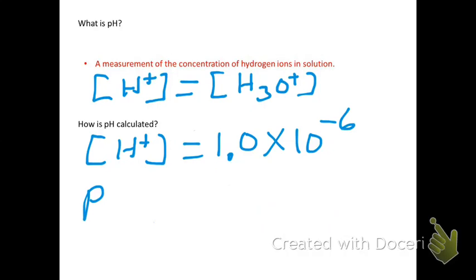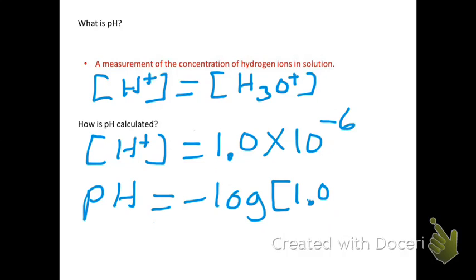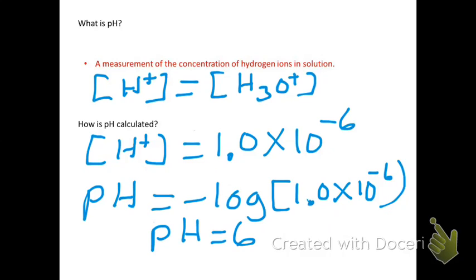So what we're going to do is take the pH, and I would take your calculator out and make sure that you understand how to plug this into your calculator and get the right answer. So take the pH as the negative log. You're going to have to find your log button on your calculator and take it of the hydrogen ion concentration. And you should end up getting, when you put that in your calculator, a pH of 6. Alright? So go ahead and plug that in, make sure it works.